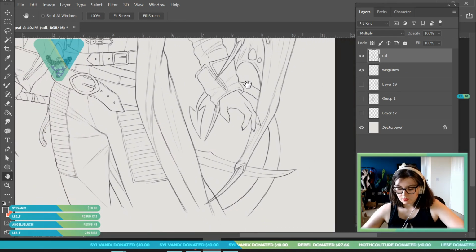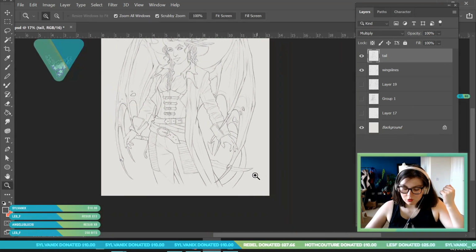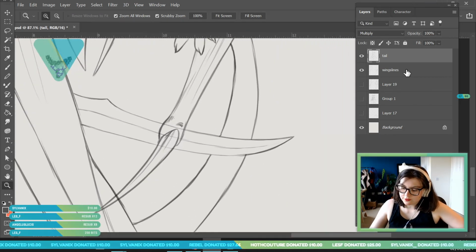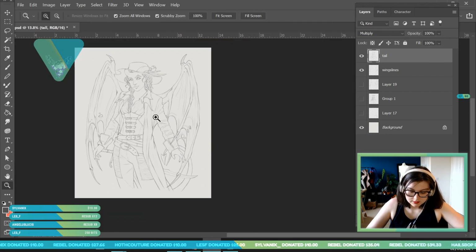And I will. Oh, I've just seen an area I need to. This little claw here. It is going to be in front of the sword, so we do need to erase these lines here. There we go. Okay.